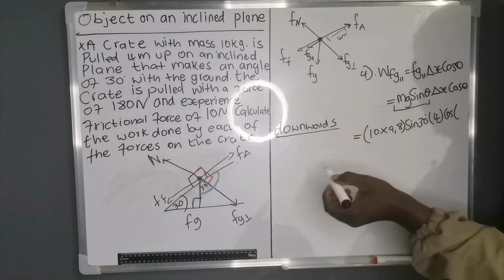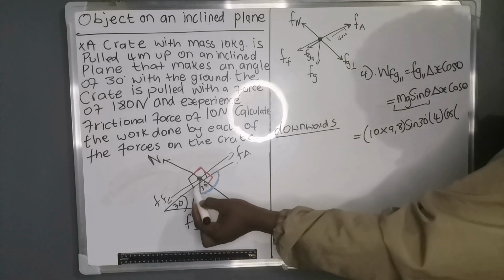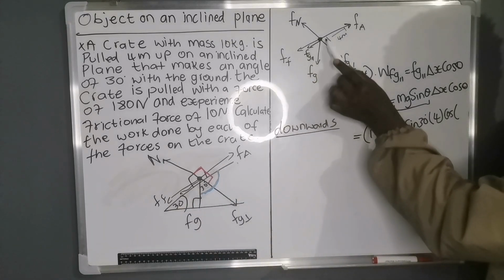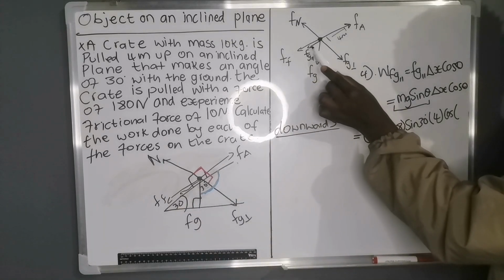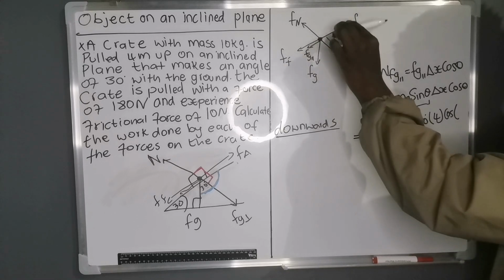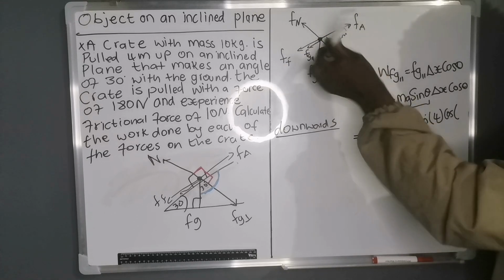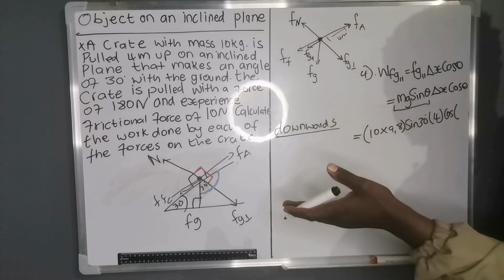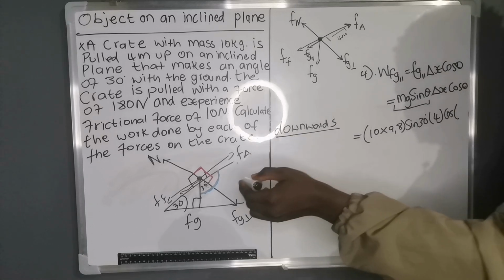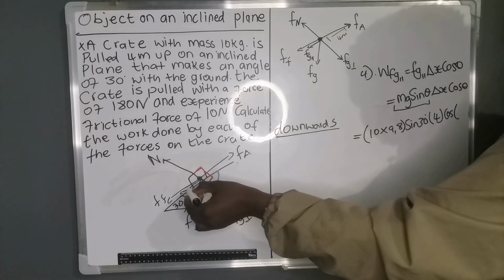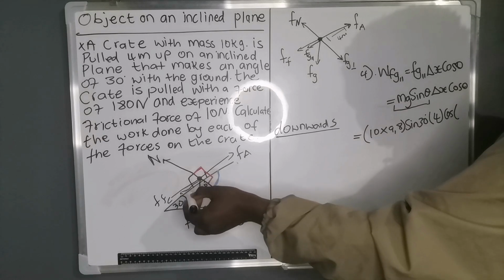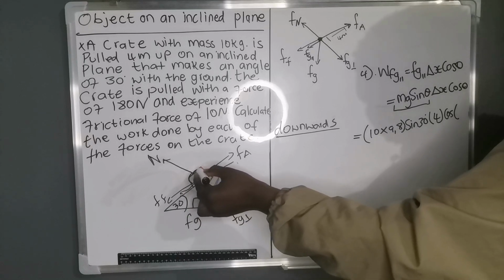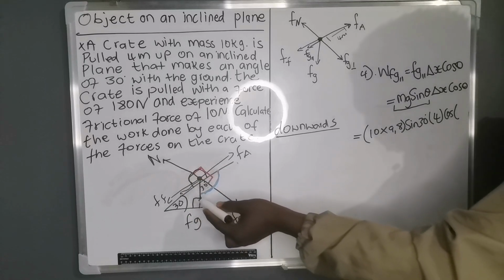So now between, here we have our FG parallel. Let me just show you from this diagram. We have FG parallel here, and we need our marker to go from FG parallel to displacement. So it's going to pass which angles? It's going to pass this 90 here, and this 90. Let me just check something.